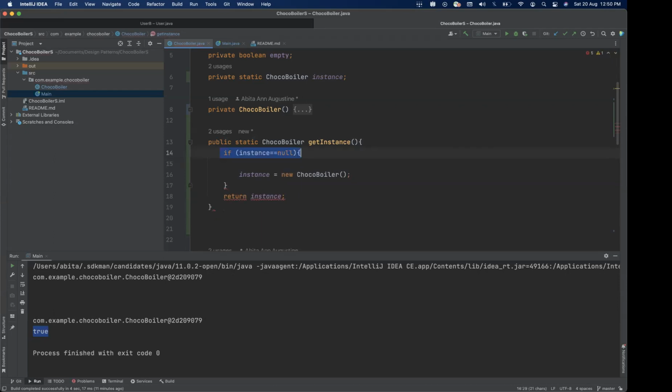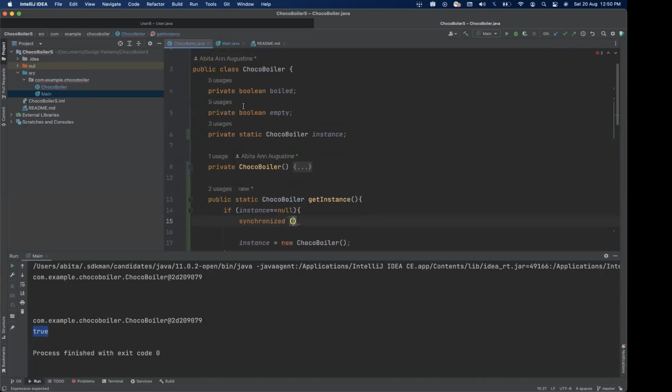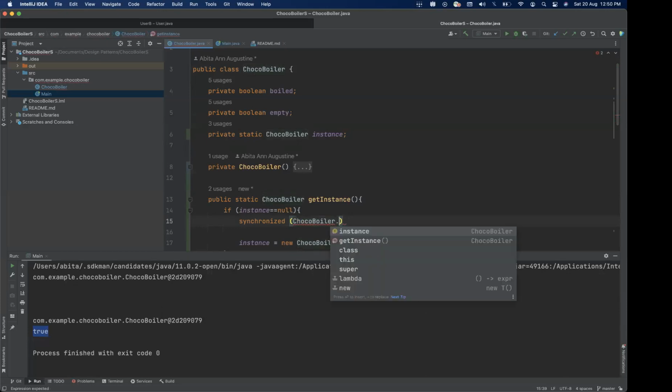Oh, wait, sorry. What we do is, after they reach here, we do something like a synchronized block, and then we pass the ChocoBoiler.class here.